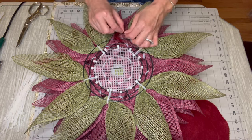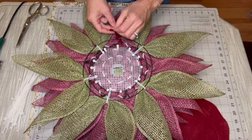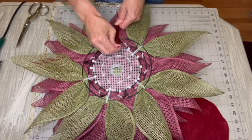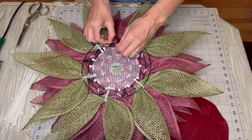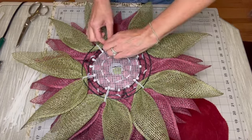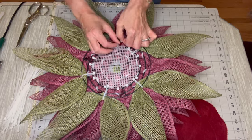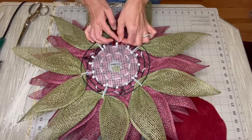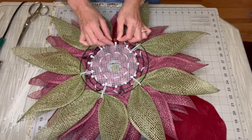And then I just usually like to wrap each one again around the front, around the base of that loop, pull them again, and then just find a place to tuck them away. So usually I try my best to wrap them through the inner wire, or the innermost portion of the wreath. Let's see if this guy's going to cooperate with me. I don't know. Yep, there you go.